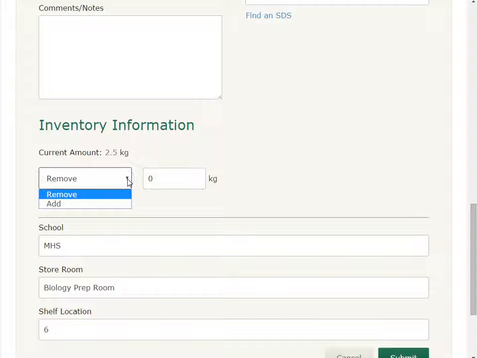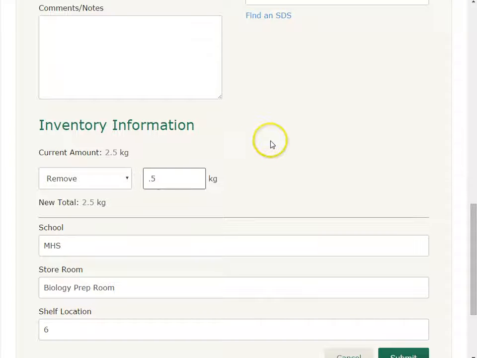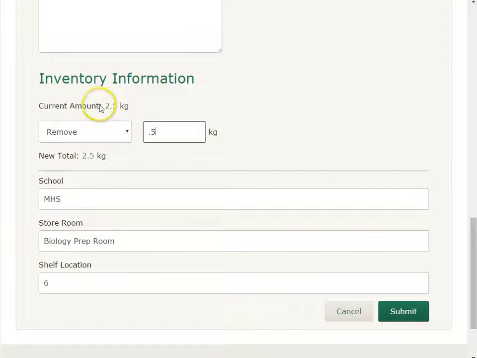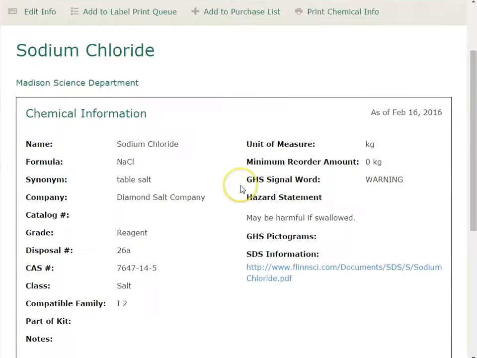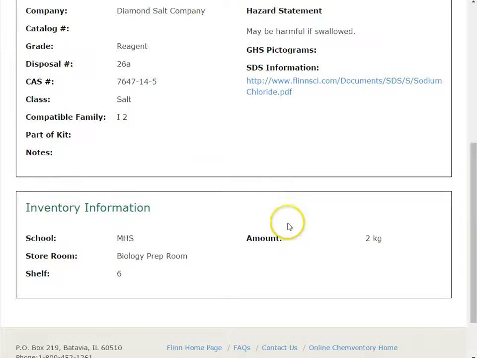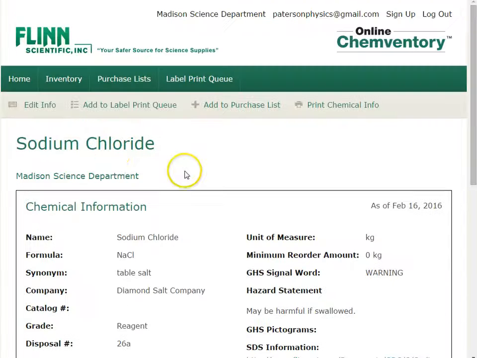Are we going to add or remove? Probably you're going to end up removing. Let's say you used 1/2 kilogram in this lab. You say remove 1/2 kilogram from our current amount, hit submit, and it'll update the amount. It's going to be important that we try to stay on top of that.